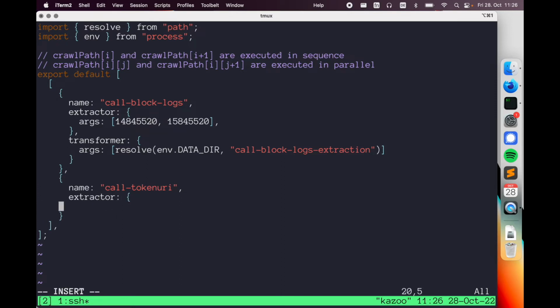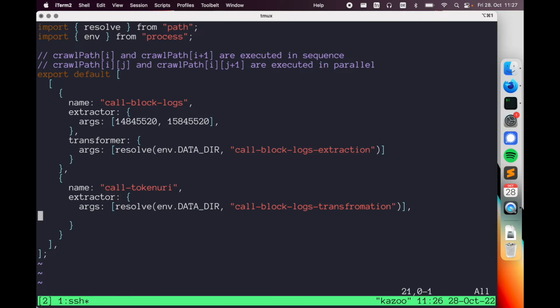Yeah, this is again like this weird formatting issue. So here are our arguments, and then essentially the file that we want to resolve is the transformer file, and it's called call blocks transformation, right?